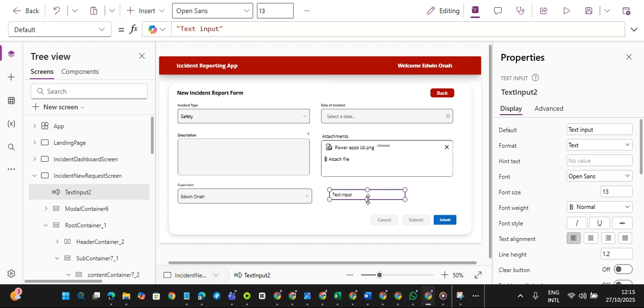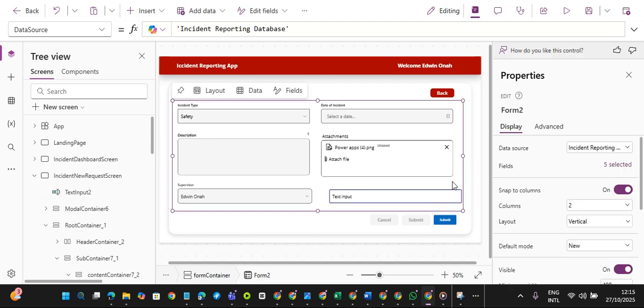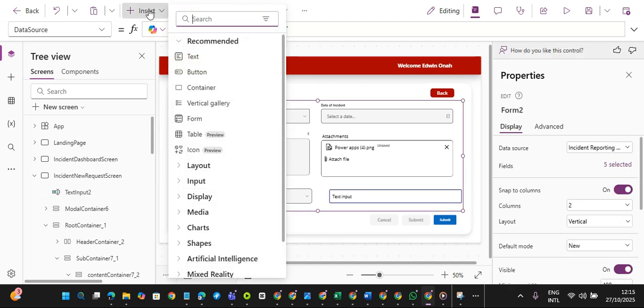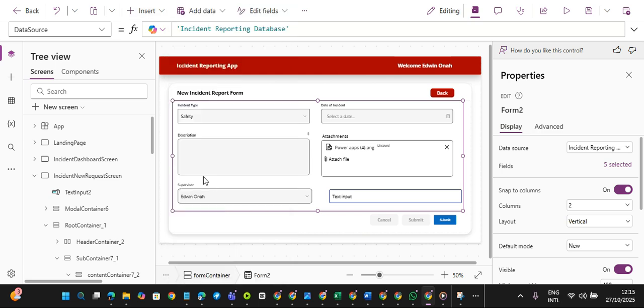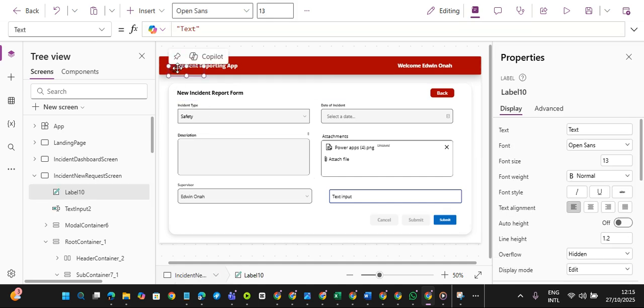Let me resize it and drag it to this point. Let me also insert a text label. I'll call this Phone number. So this is it here, and I'll drag it down.